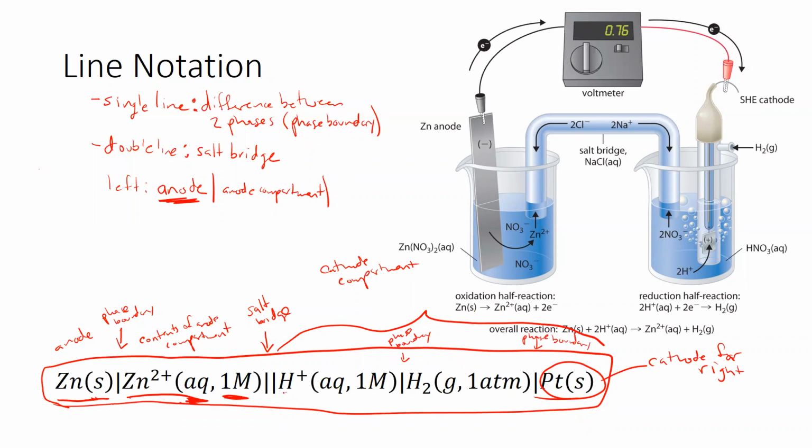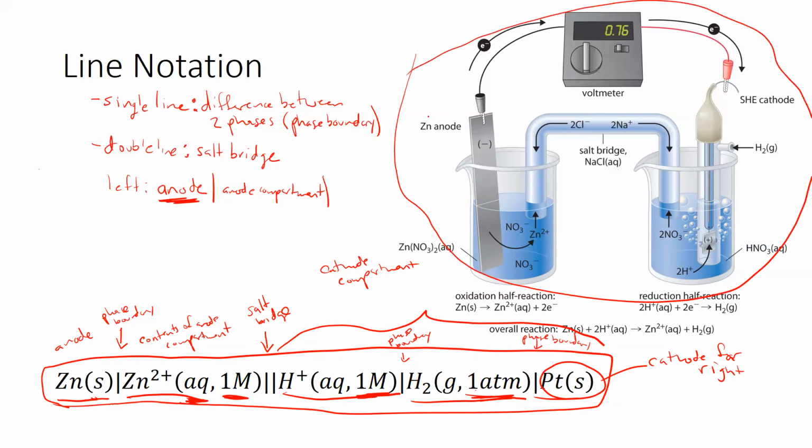And you'll notice that we have hydrogen in the aqueous form that's separated from hydrogen in the gas form. They're in different phases. One is dissolved and the other one is a gas that's bubbled in the solution. And so for each of them, you do want to note, what's the concentration for the solution? What's the pressure for the gas? And so that's how you can describe all of this stuff that you have over here in a very quick shorthand that we call line notation.